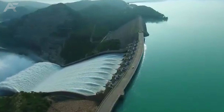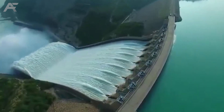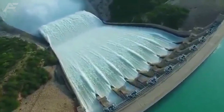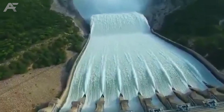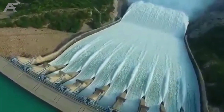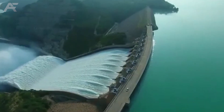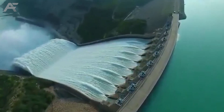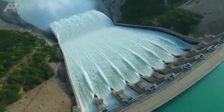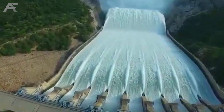Tarbela Dam, Pakistan. Considered the largest earth-filled dam in the world, the Tarbela Dam impounds the Indus River to serve as irrigation supply, flood control, and to produce hydroelectric power. The dam's construction developed in three stages, where large tunnels were constructed to act as diversion channels. The dam's main wall was built with earth and rock fill, spanning 2,743.2 meters from the island to the right-hand side of the river. Two concrete auxiliary dams span the river from the island to the left-hand side. Equipped with 10 175-megawatt and four 432-megawatt turbines, Tarbela Dam can produce 14.959 billion kilowatt-hours of electricity per year.